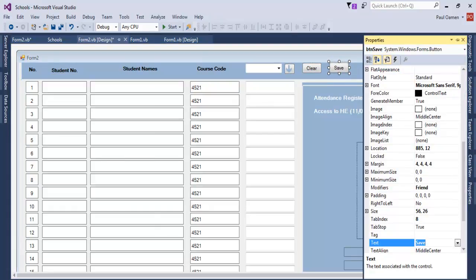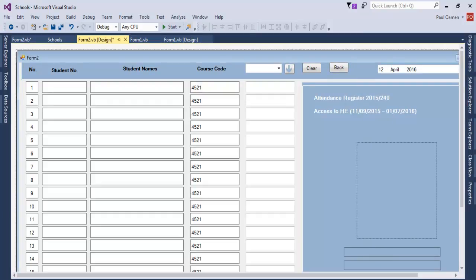Maybe just put back to school management system, back to SMS or just SMS, whatever, that's fine. Okay, so if I run the system now, let's save it, run it.